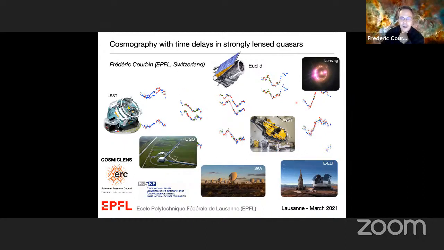And it will be also on how to use these different instruments. Maybe in that specific talk, I wouldn't speak much of SKA and LIGO, but I will speak a bit of James Webb, the ELT, so the Extremely Large Telescope built in Chile, and LSST, which is a time domain telescope. But I will also try to present for a few minutes a telescope we want to build in Switzerland to follow up LSST.